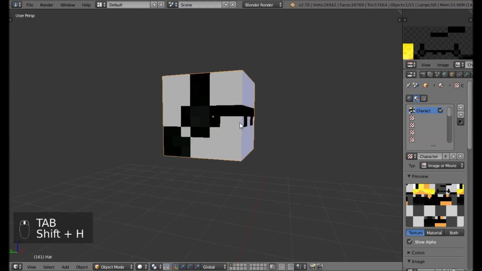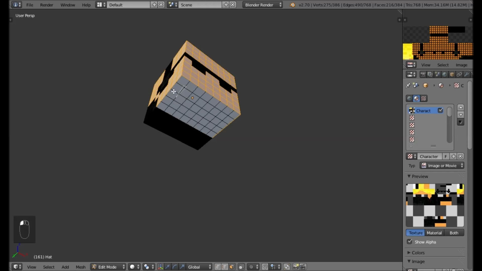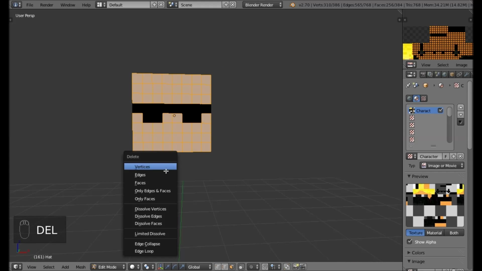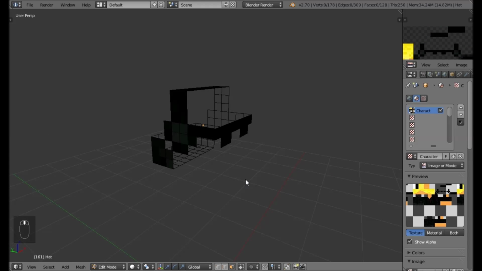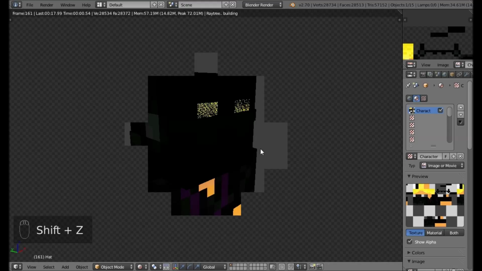But tab, shift H to select all the bottom faces. Yep. Okay. Then do delete faces, tab, alt H, and if you want this, that's fine.